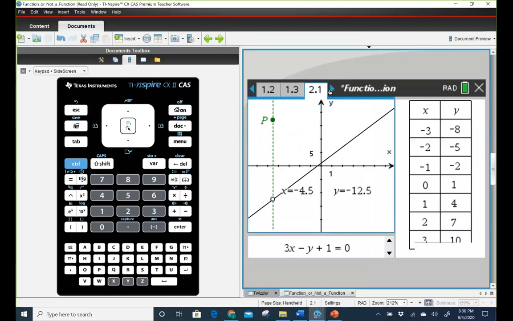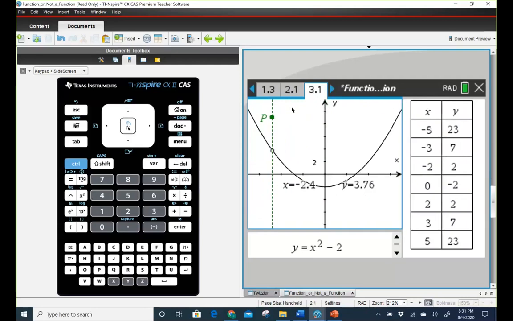Here's a nice screen of multiple representation where you see at the bottom down here, you see the actual equation. We see the equation being graphed, and we see the table over here on the right side. And again, I can take that point and drag it, and hopefully after using those last two screens they are looking at that vertical line only crossing through that graph one time. And I'm not seeing any repeated x values over here. This has to be a function.